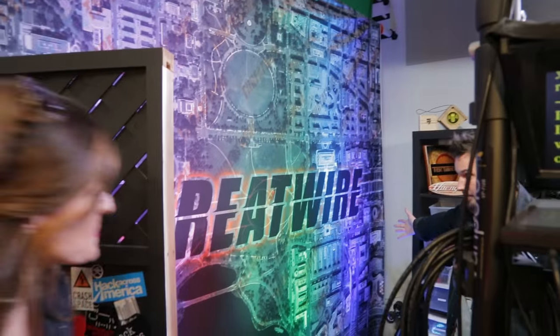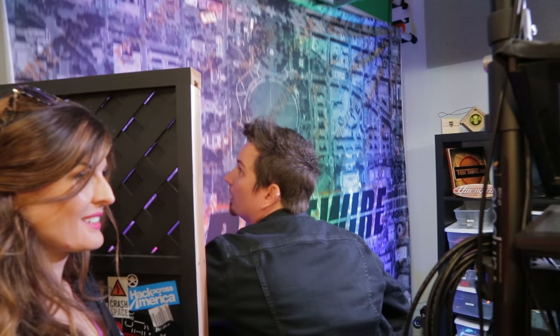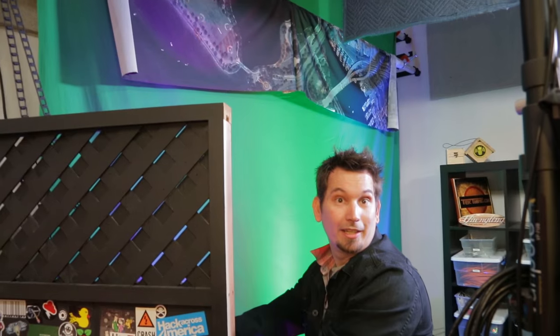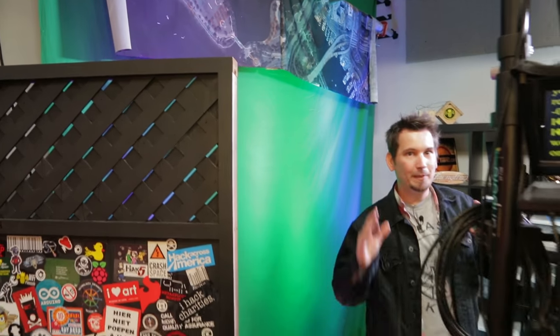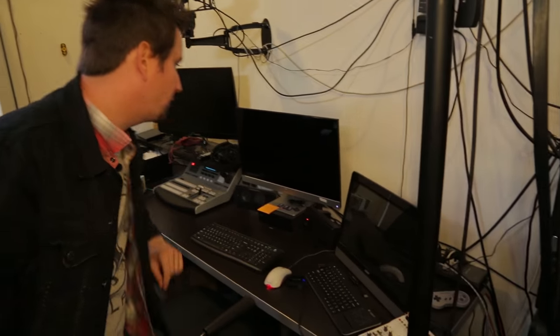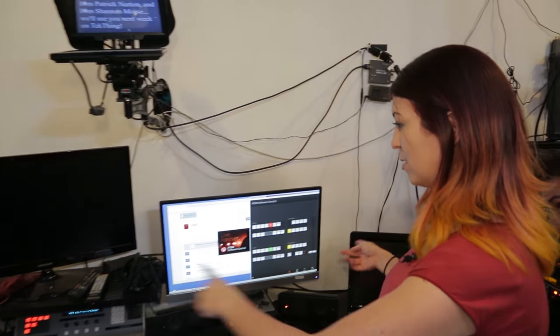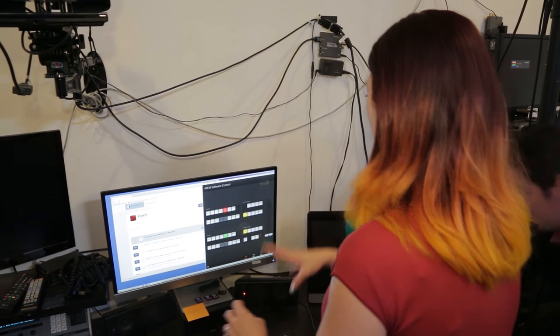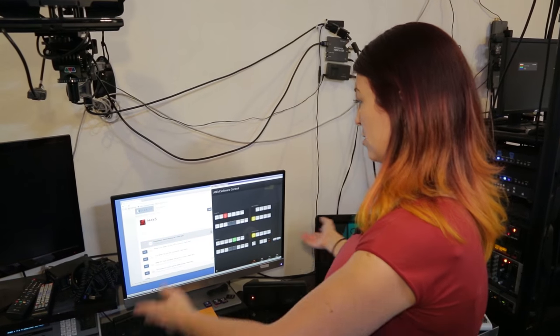This is where we do Threatwire. We can pull that guy up and do a green screen and all of that stuff. All of this is being captured live to tape over a gigabit connection, believe it or not, to a NAS, where it gets edited immediately after we live-take it onto these machines here, which run Premiere and our little touchscreen for Wirecast. We use Premiere Pro for all of our editing and do everything right here in the studio, so it's easy for whoever's editing to see exactly what's happening on set.